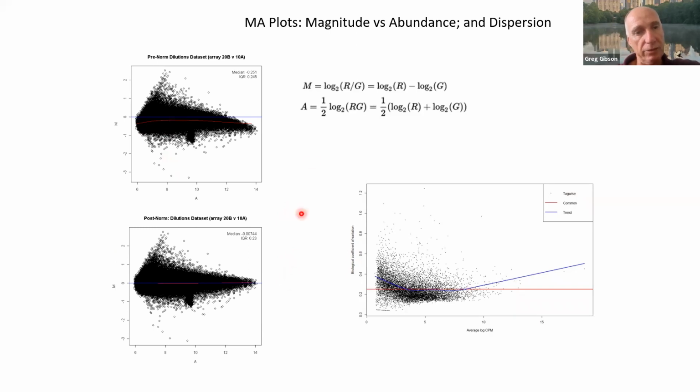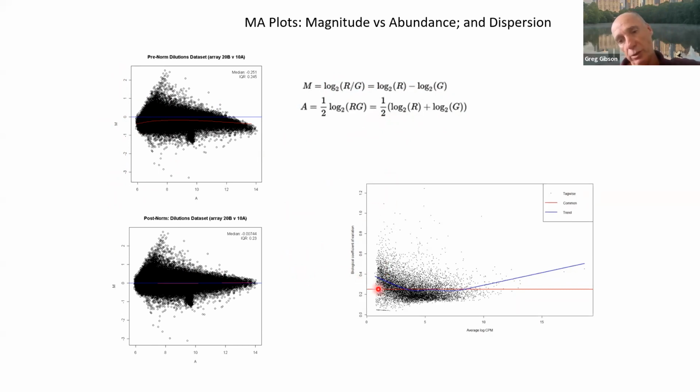Okay, so this M is in fact just the logarithm of the ratio, or the difference between the two logarithms, M1 minus M2. So that's the fold change. One is twofold, two is fourfold, and in the opposite direction. And then A is the additive effect, just the average expression in the two samples that you're looking at, or the two classes you're looking at. Okay, so this is done on an array by array basis.